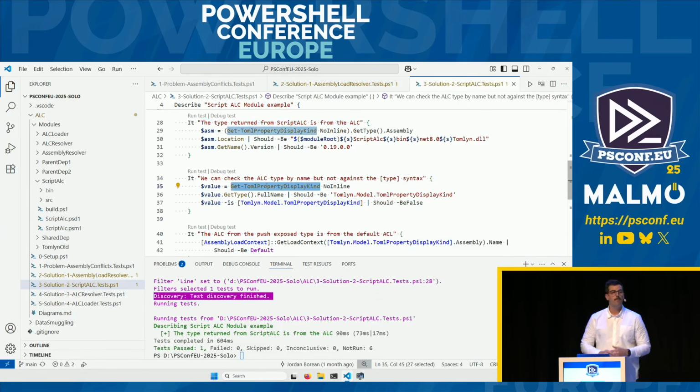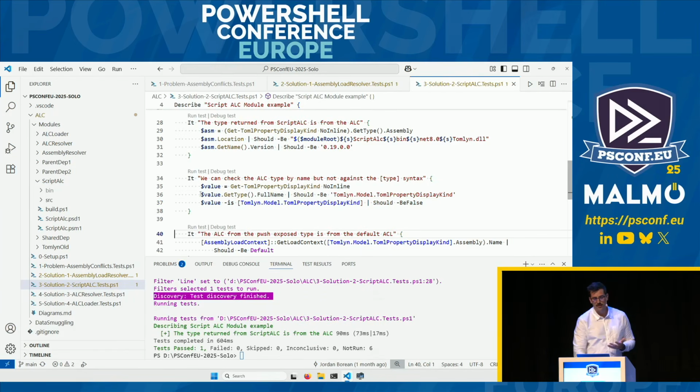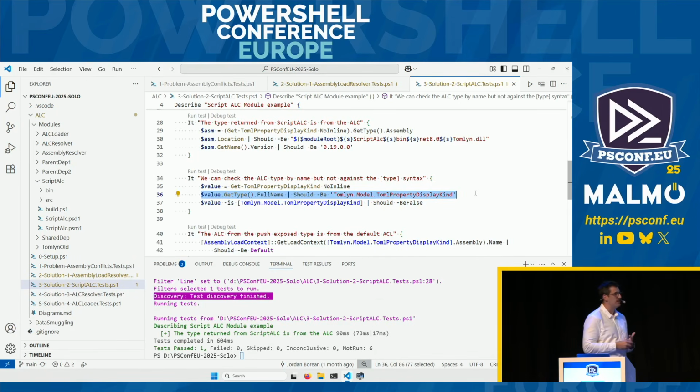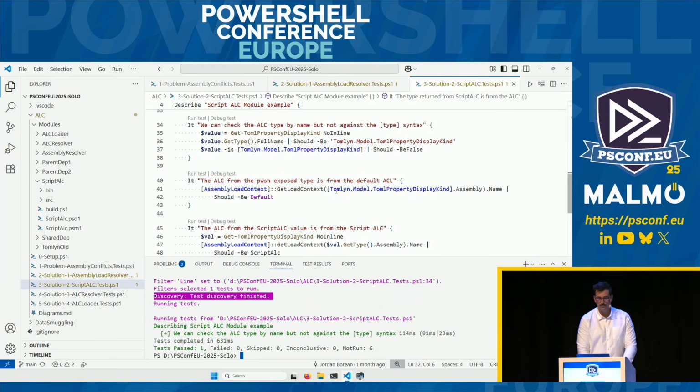We can check the type by name. This is one of the hiccups when you're dealing with a dependency stored inside an ALC. You cannot do the is syntax check like we have here, because that's only going to be able to resolve the types known to PowerShell. You have to use strings when you're comparing types like this, and that's one of the hiccups you have to deal with. The easiest way is to not expose these types directly to PowerShell, or use some sort of wrapper type. So if we run this one, just to show that this is actually true.